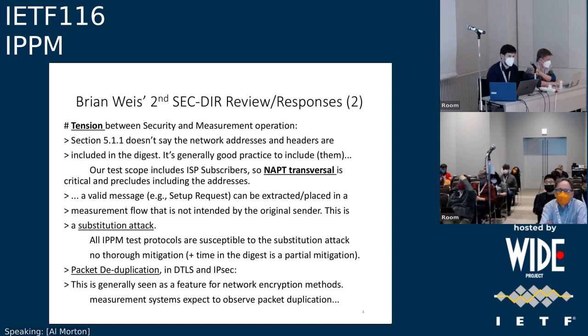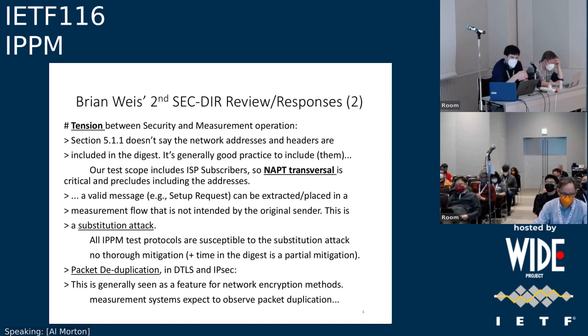So that leaves us open for basically that a valid message can be extracted and put in a different packet. That's called the substitution attack. Well, all the IPPM protocols are susceptible to that attack. In fact, it never even came up in OWAMP or TWAMP or STAMP, as far as I know. So we've got time in the digest. That's a partial mitigation, not full, but I think that's the best we can do with it. And the bottom line is, you got to make measurements accurately here. That's our primary goal. So, we're going to have to take some lumps in the attack space.